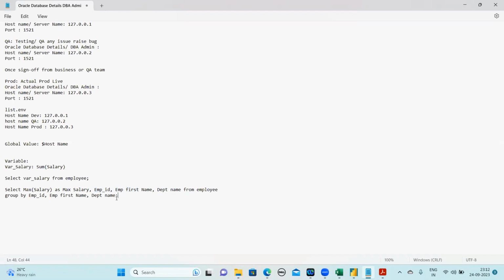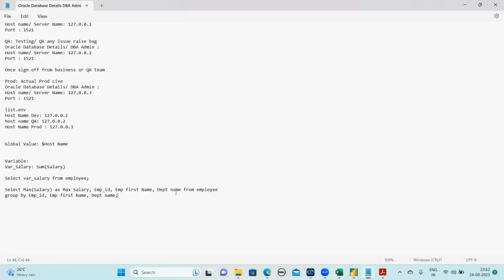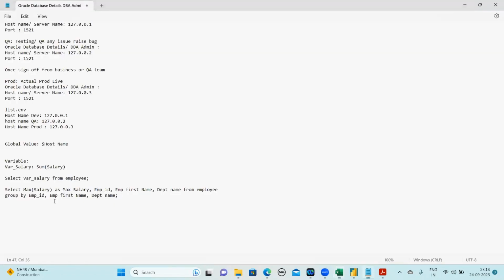So this will give you the simple answer. It will be doing it on the basis of the department name, first name, and the last name, where we can directly do that and get all the values we have over here, right? So this is the major functionality.